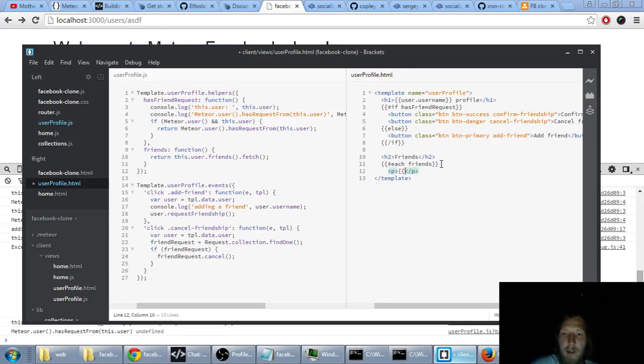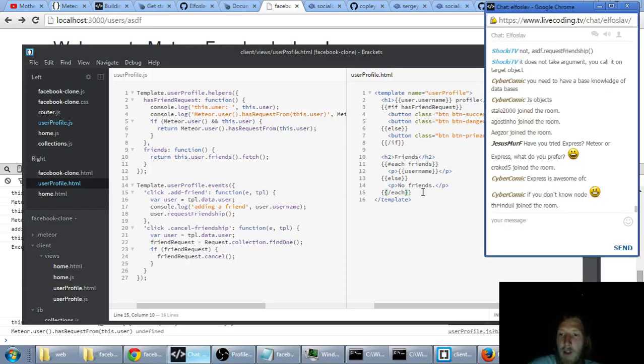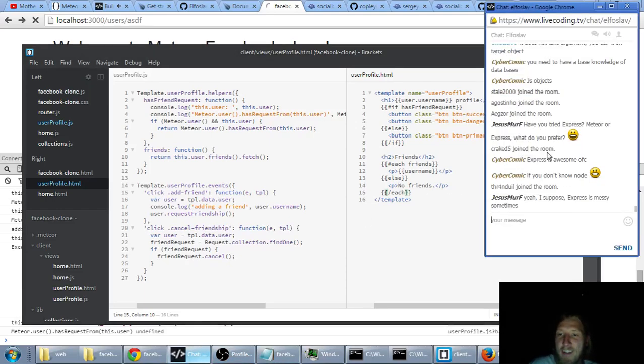Now, each friends, I want to list user friends. Username. Else, no friends. Express is messy. Yeah, the code is messy.